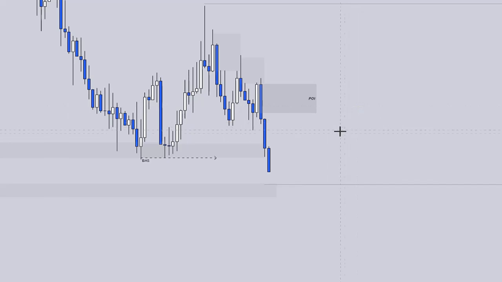So probably this supply zone, let me give us guys some of the reasons why I love this supply zone, right? I don't love to really share this here because this is my private checklist, right? This is my private checklist. I don't love sharing it publicly, but let me just do that for us guys.